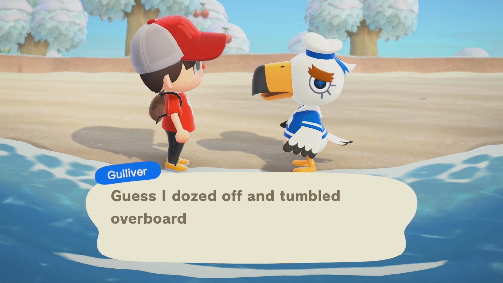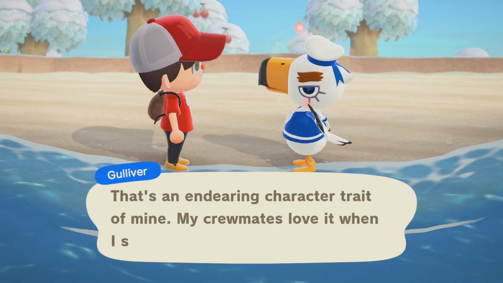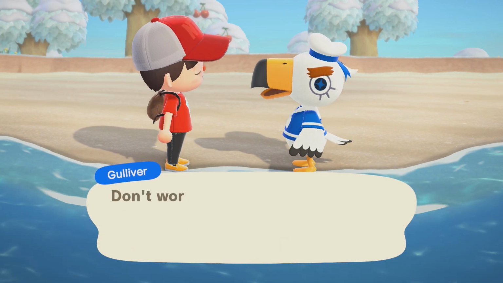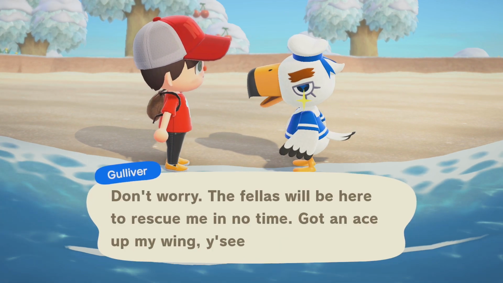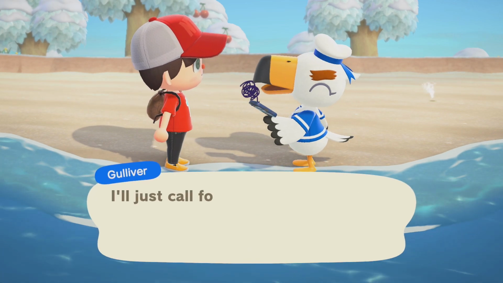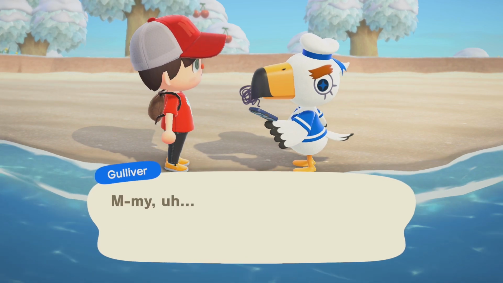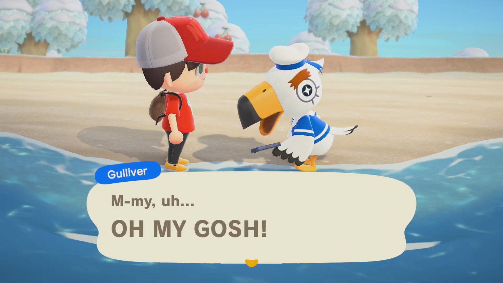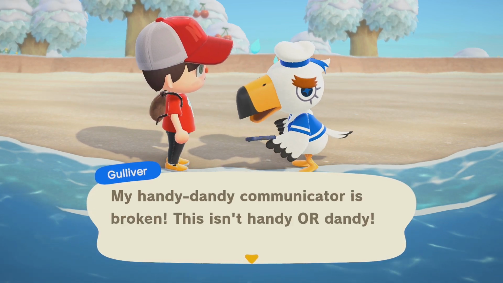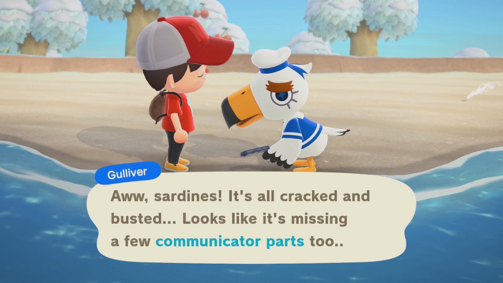Whew. Guess I dozed off and tumbled overboard again. That's an endearing character trait of mine. My crewmates love it when I slip over the bow. Ha! Don't worry, the fellows will be here to rescue me in no time. Got an ace up my sleeve, you see. I'll just call for help using my handy-dandy, oh my gosh. My handy-dandy communicator's broken. This isn't handy or dandy. Oh, sardines. It's all cracked and busted.